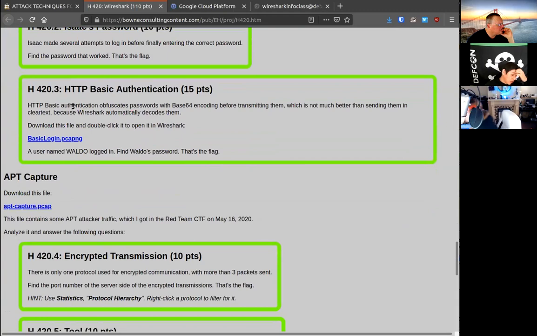420.3 is basic HTTP authentication. So we'll need this file for that.